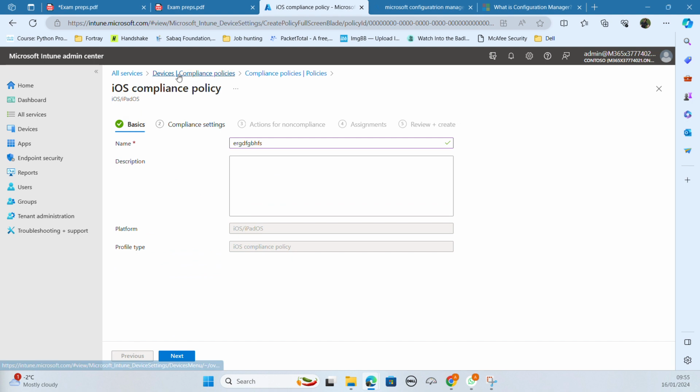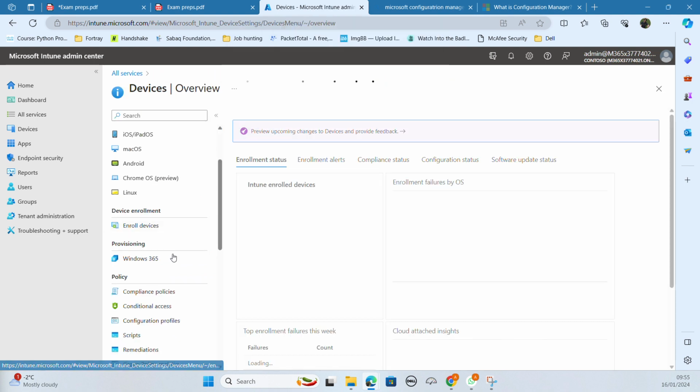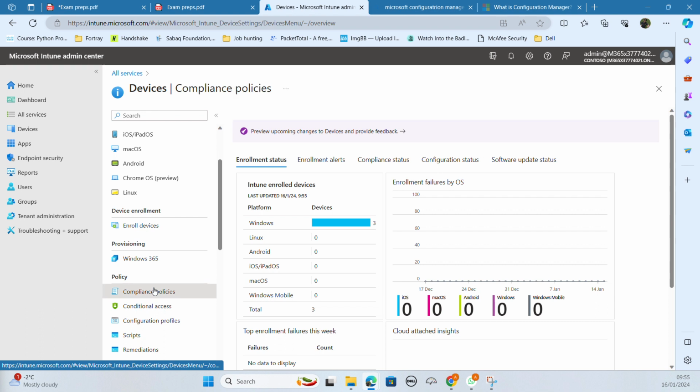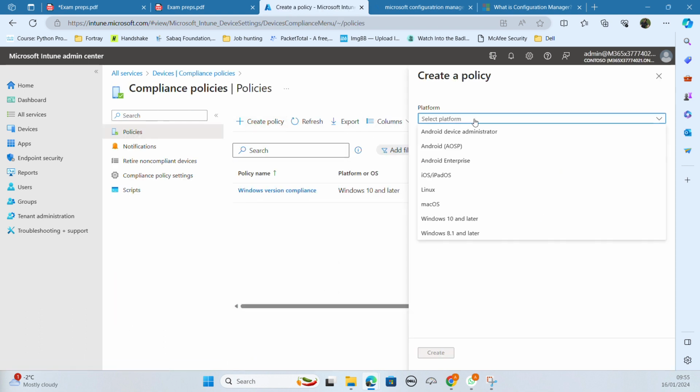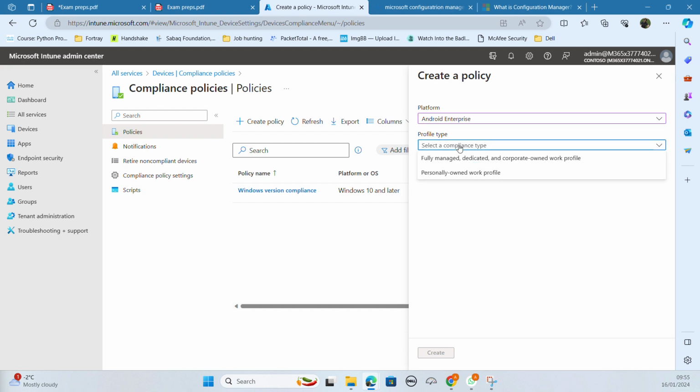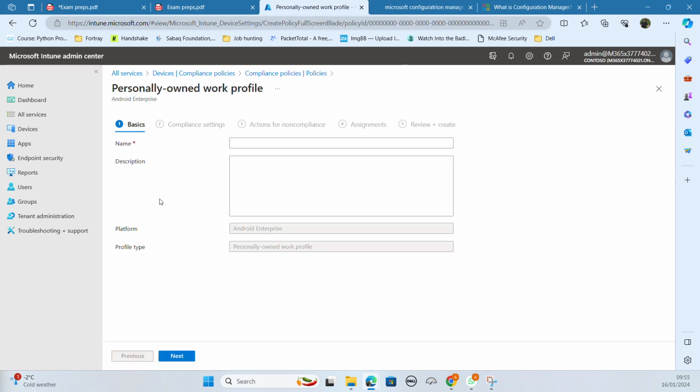If you go, let's check the compliance policies for Android Enterprise, and personally owned work profile. Let's check this one.